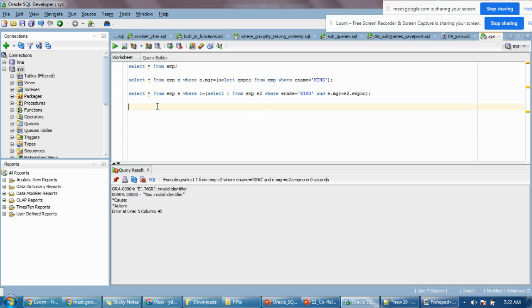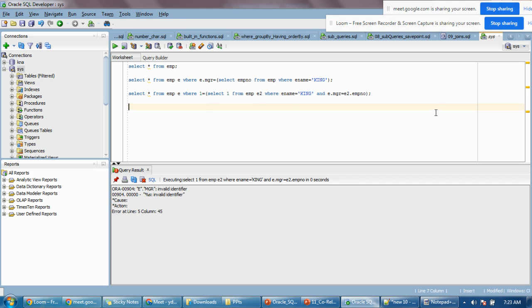Okay. Anybody have any doubts in this one? With this one, we can get very good performance. Definitely a question will come up: how does a correlated subquery work? This is a very important question because of performance. It will give high performance, because it will avoid so many internal loops.